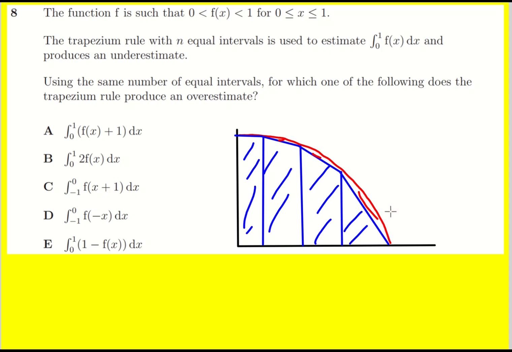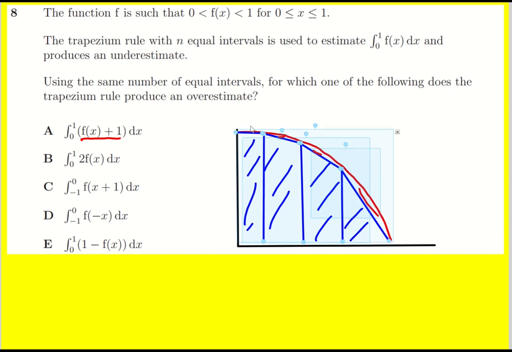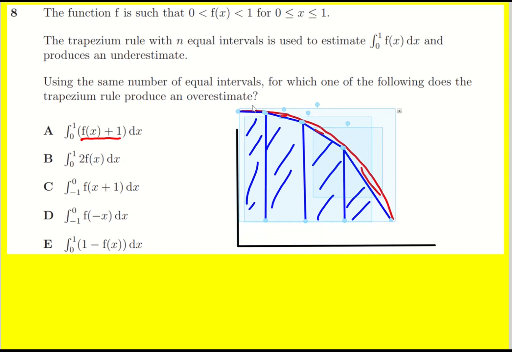So we've got to think what would happen if we now use the trapezium rule for f of x plus 1? Would that still create an underestimate or would it be an overestimate? Now, all that happens when you have f of x plus 1 is you get a translation by 1 in the y direction. So all the trapezia would just become taller as the function would be. We'd still get the same sort of underestimate. I mean, a different percentage, but actually the same amount as the magnitude, the bit that we've missed out.